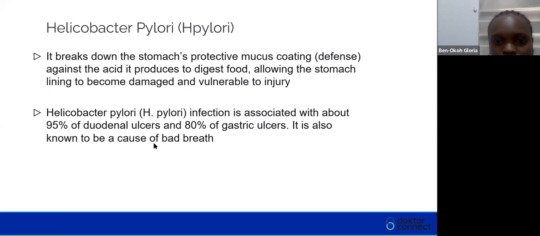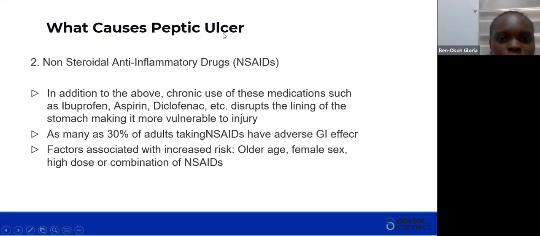Naproxen, yes, that's correct. Naproxen. All right, thank you very much, everyone. Let me go to the second, what has been known to cause this peptic ulcer. It's called morphine. Oh, thank you. So morphine is higher than all these other things that we've mentioned.